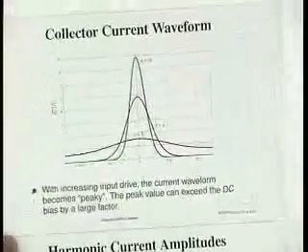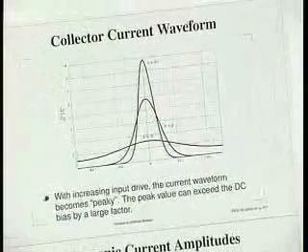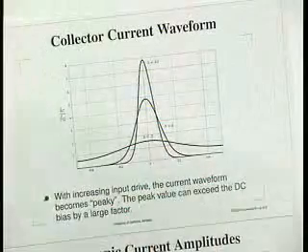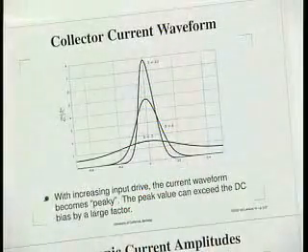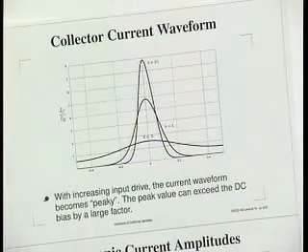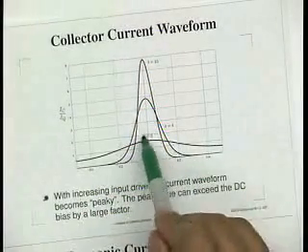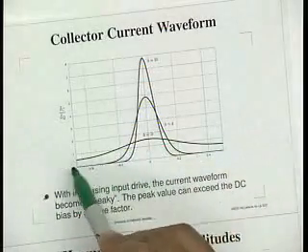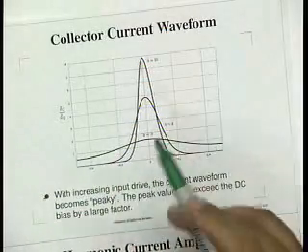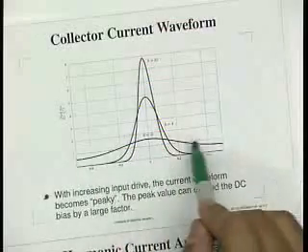Yes? What's the x-axis plot? Is that time? This is time, yeah. Sorry. So this is basically normalized time. So it's normalized period. So what you can see here is that B is equal to 0.5. The collector current looks almost sinusoidal, right? So that's about 12 millivolts of voltage.